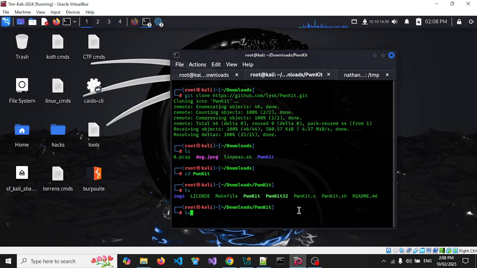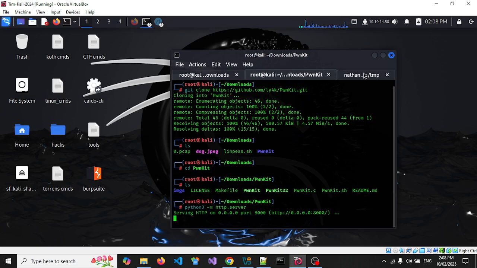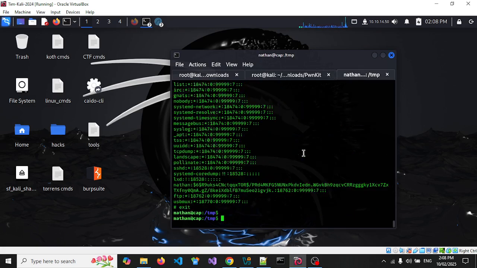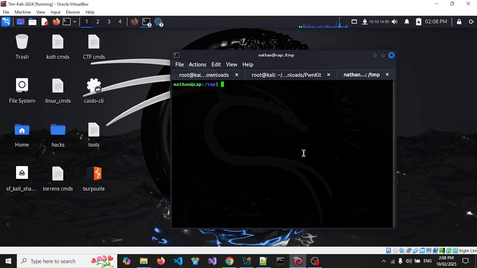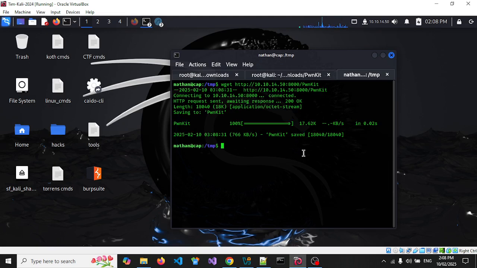So we'll start our Python server again to upload it to the target, and we'll clear the screen. We'll do a wget. This time we're going to try and get PwnKit. It's downloaded to the machine.